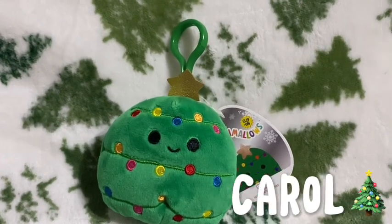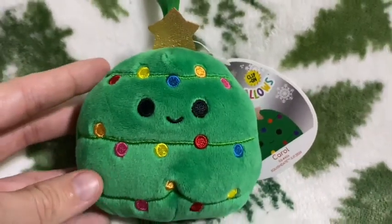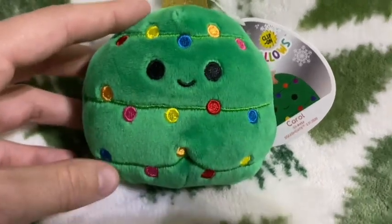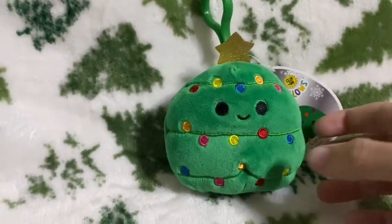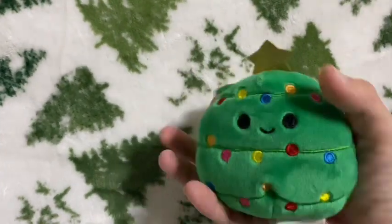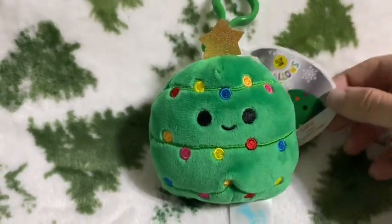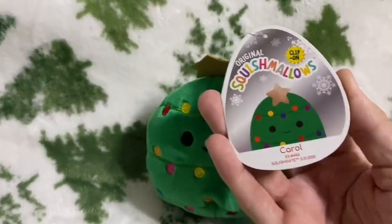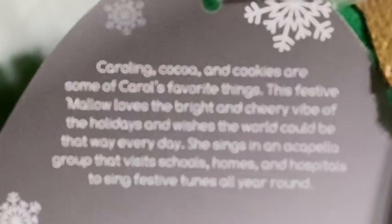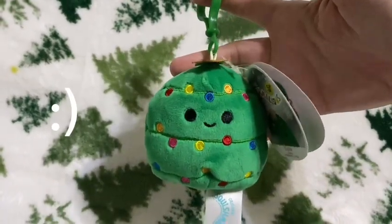Next is Carol — my only squish clip I got for Christmas this year. My grandma always lets me pick one for my stocking, which is really fun. This is a classic little Christmas tree Carol clip — so adorable. I love trees and green, and the Christmas tree squish are among my favorite Christmas ones. She's not really tree shaped, more like a Christmas ornament shape, but she has a sparkly tree and streams of lights. She has the old bio from last year since the Walgreens clips were from last year's release.